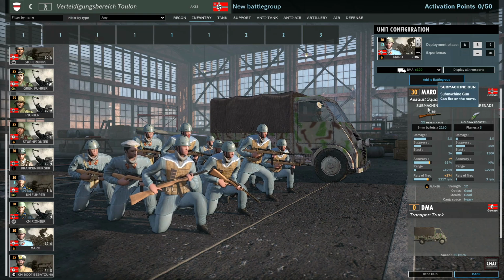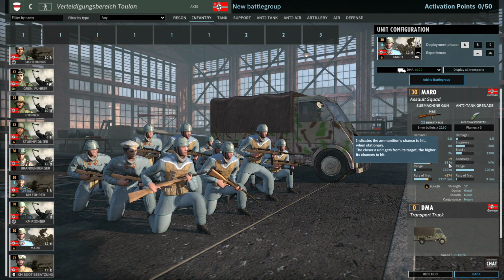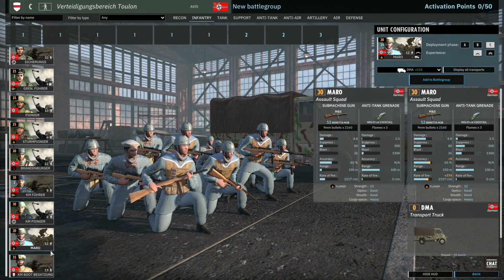So these are very, very strong indeed, and 12-man SMG squads put out a lot of DPS, and the fact that you have to bring them at 1-star vet pushes their 65% accuracy up to like 74%, which is insane. So yeah, very, very strong, decent availability in the later phases as well. So certainly something to consider.